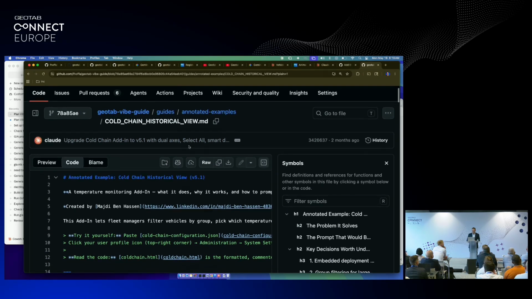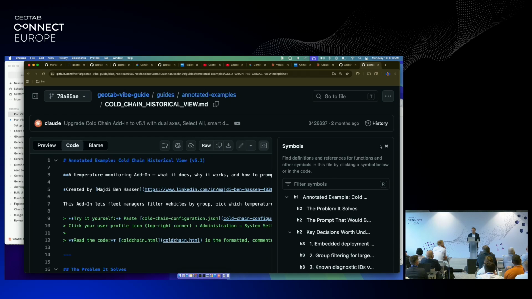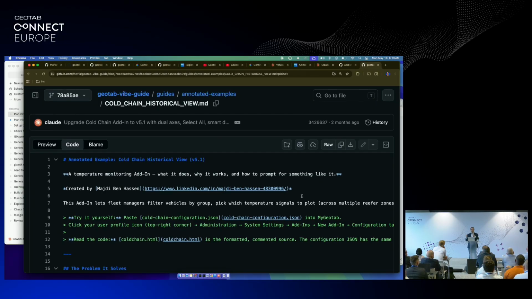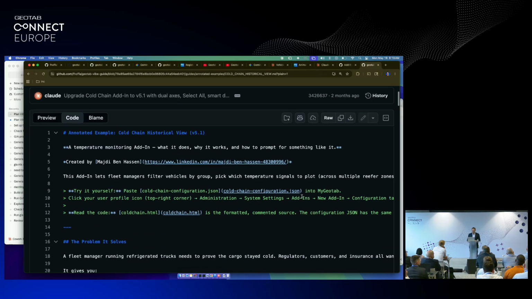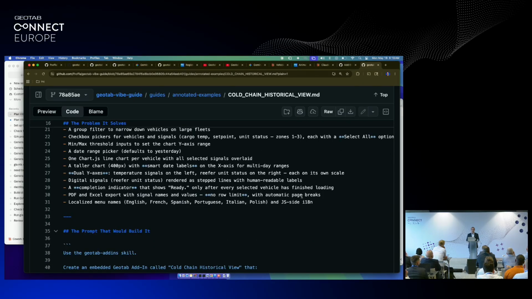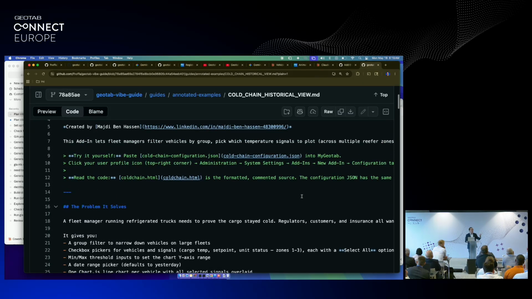So here I had a teammate working. He created a cold chain add-in with the gem. Once he created it, he gave me the JSON code that he developed, and I told Claude to transform this into a whole skill to make it usable for anyone else that wants to create a cold chain example.